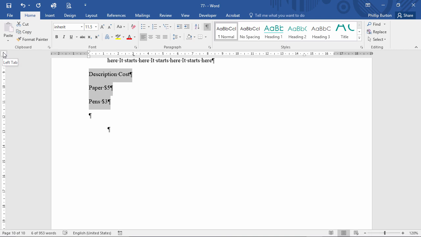Remember this position, that will be important later. So now I can press tab before the cost, and it won't go to 2.56 centimeters, it will go to 3 centimeters because I've got an actual tab stop. Similarly, I can press tab here and here. Now, when I go to another line, notice what happens to that. It disappears because the tab stop is only for these 3 lines.